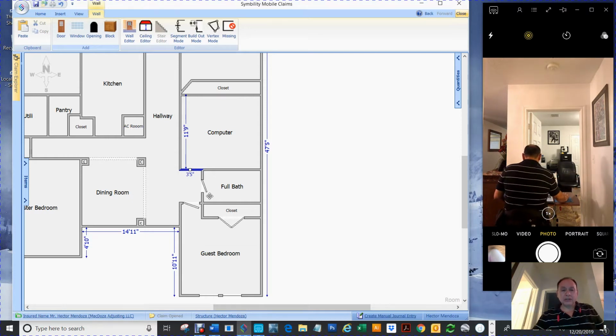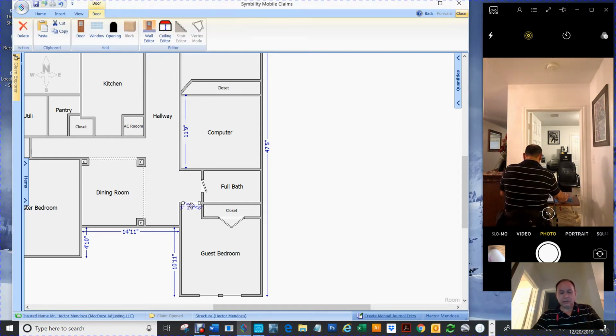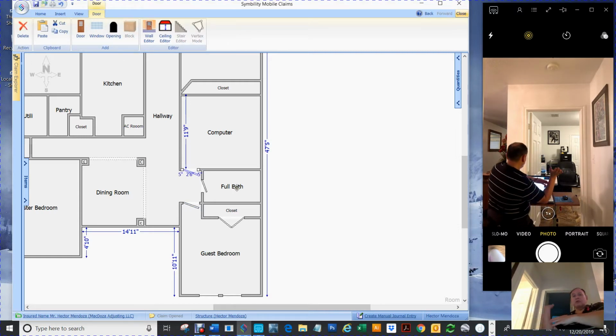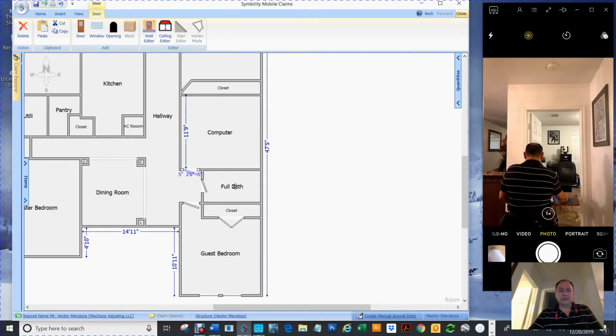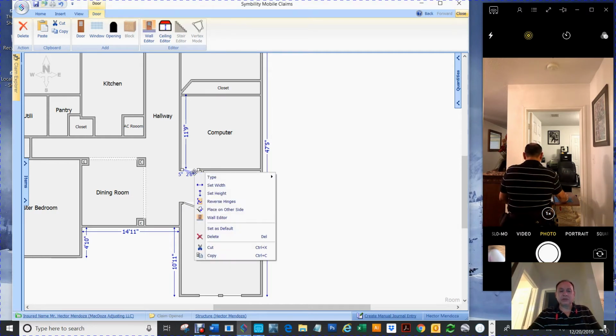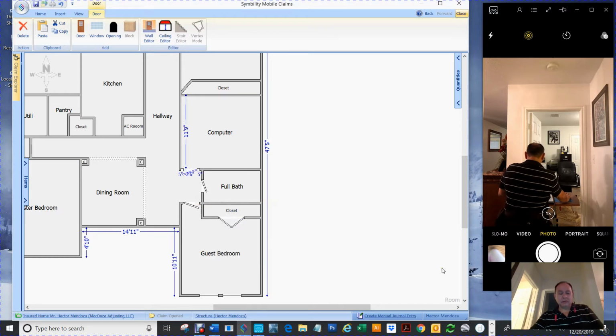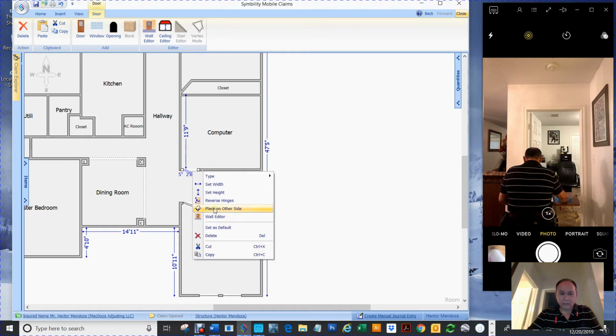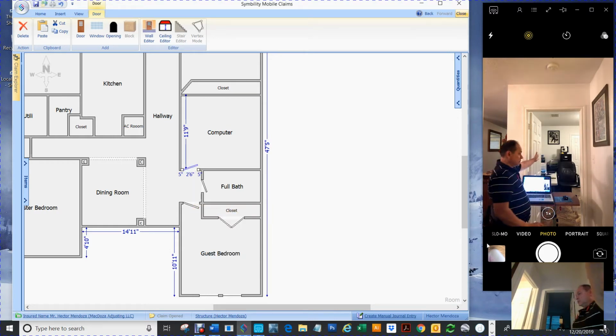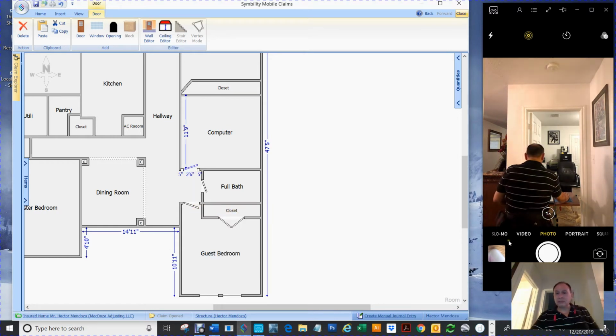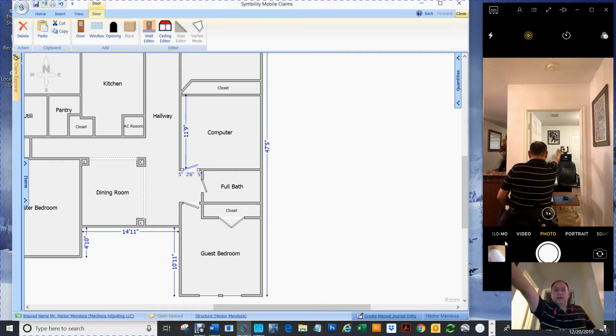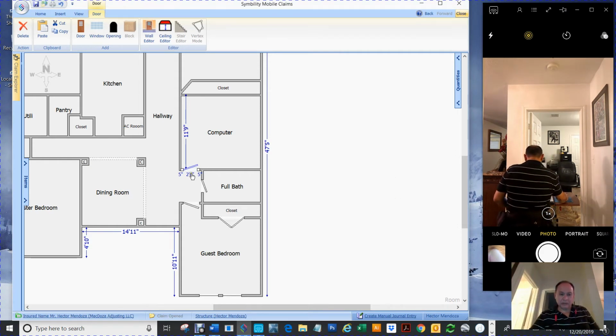So all I got to do is click here, hit Control C, click here, hit Control V, and the only thing is the door is opening in that direction. So what I'm going to do is right click and reverse the hinges. Oh, excuse me, I'm going to change how the door opens. And now, if you notice, the door opens that way, and that's how that shows right here.